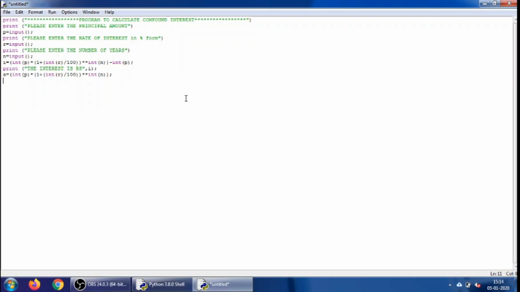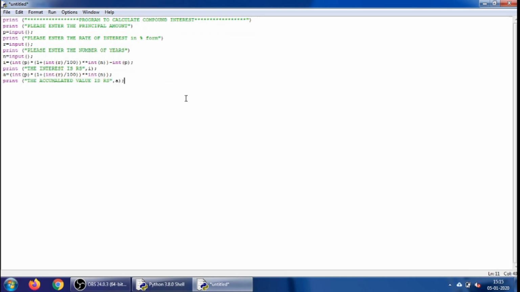So we can write it directly as print in double quotes "the accumulated amount value is rupees", A. So A needs to be in lowercase, so right, semicolon.